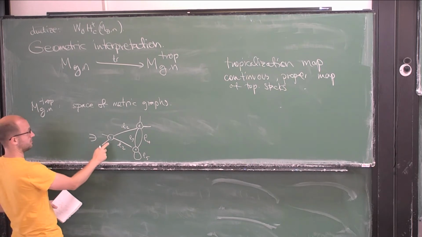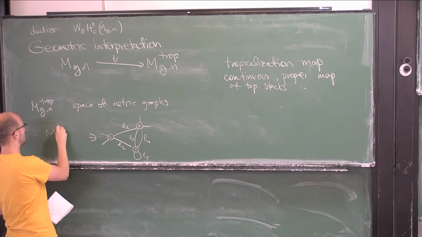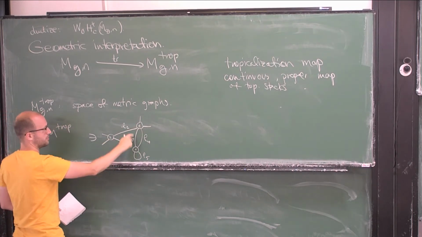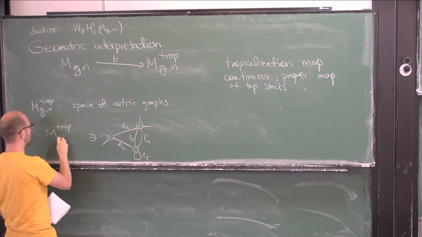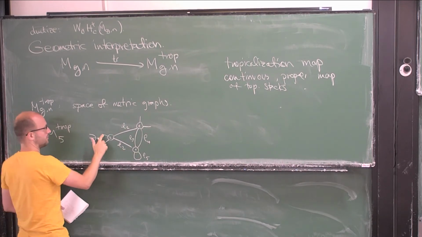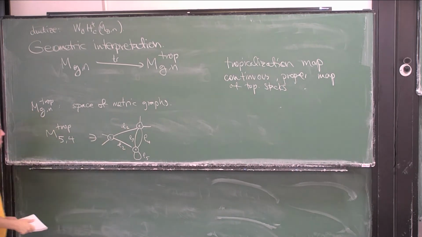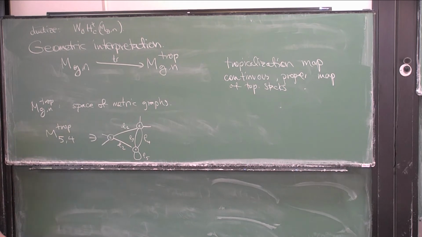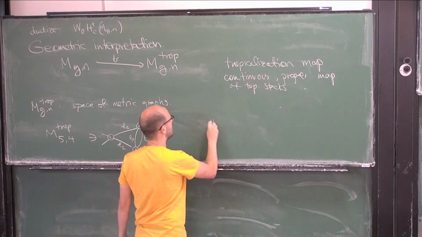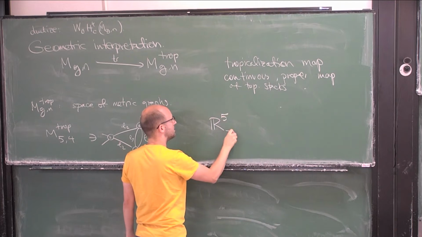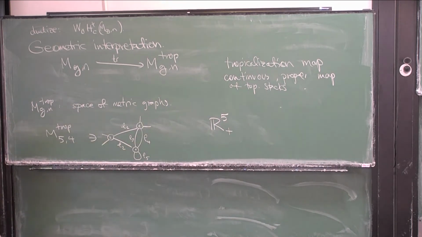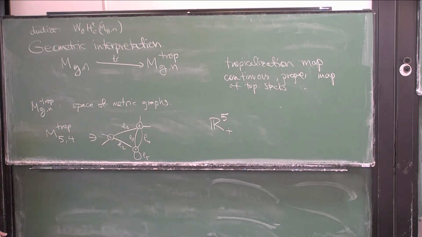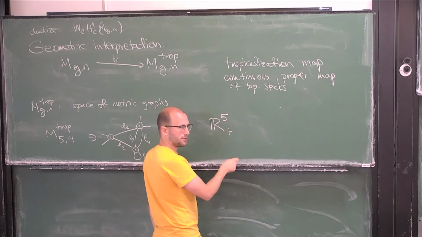So once I've assigned lengths to all of these edges, that gives me a point in the moduli space, and it's a moduli space of tropical curves of genus 1 plus 2 plus the first Betti number of this graph, which is 2, so that's 5. The number of legs, which is 4, M_{5,4}. And the cell that corresponds to this combinatorial graph is positive real numbers, 5 copies of it, corresponding to these edges. But it's actually an orbicell complex.